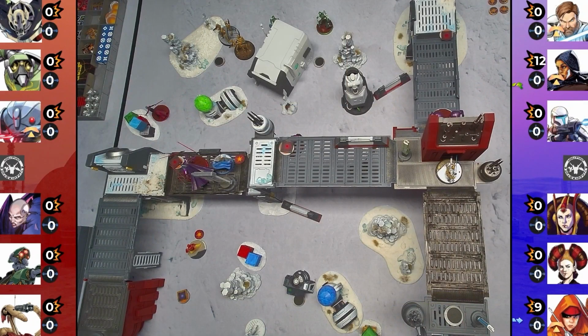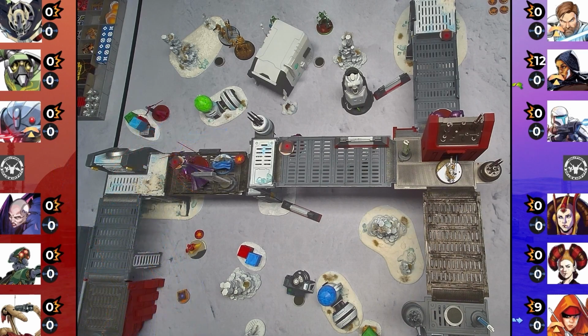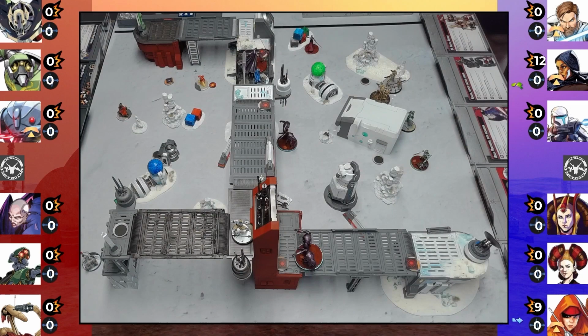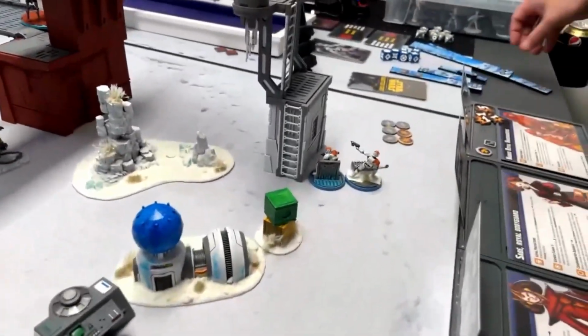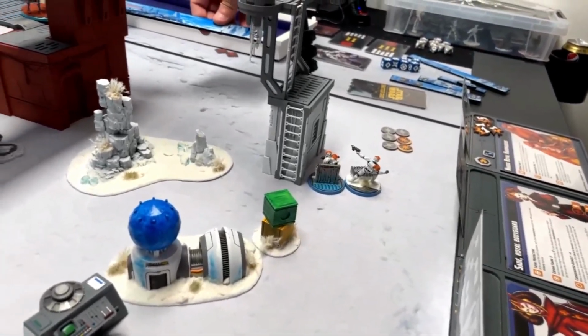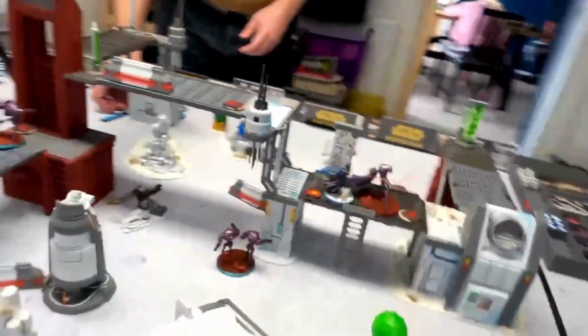Okay. Clone commandos. Who are not in range to do anything particular. I don't really want them up those stairs. I might have to go round this to shoot those B2s. They have scale. Right, let's see. We need to get within range. Okay, range 5. Alright, so that's not out of possibility. So we're going to move around there.